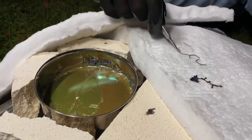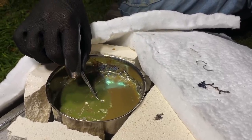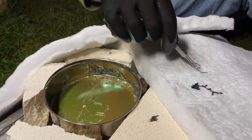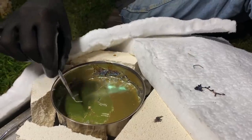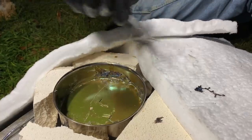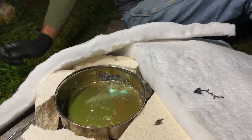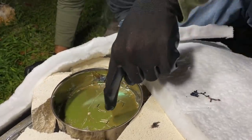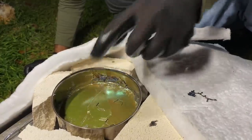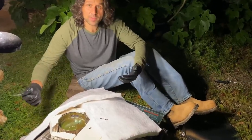I'm going to use these tweezers and just see if this will float. Okay, it does float. You can see it's causing a little bit of oxidation, but that's okay — it'll just be around the base. So I'm going to place a couple of those. What I think is going to happen is that metal will help the air to transfer and maybe create some crystals. I'm not going to put any on this side, just as a test factor.